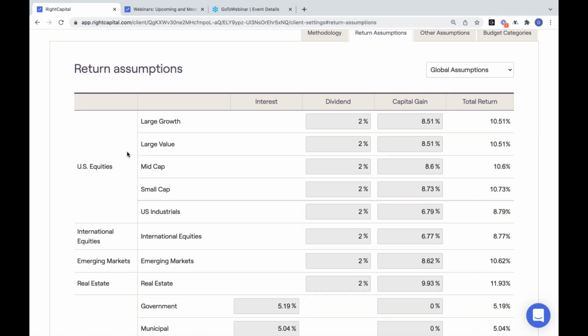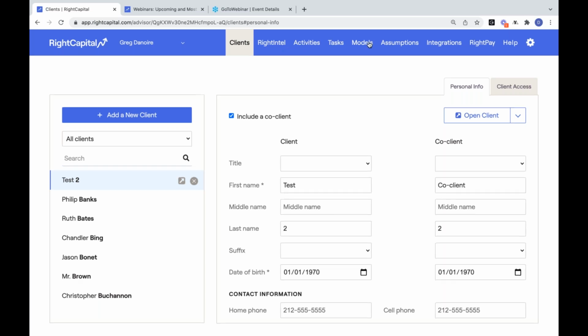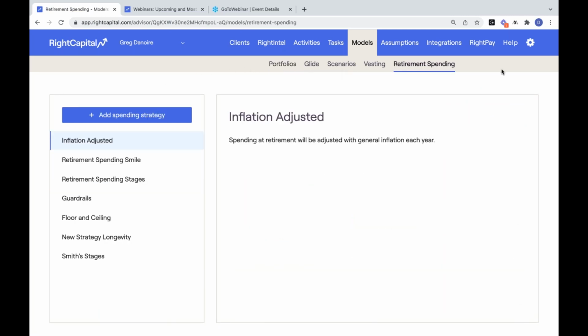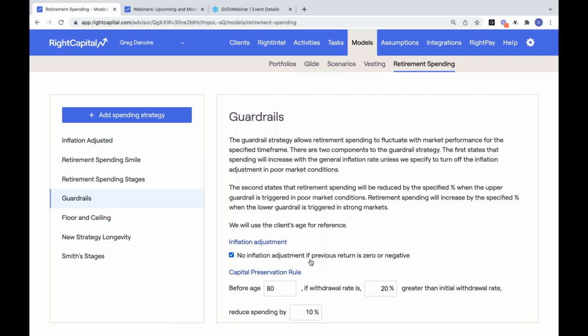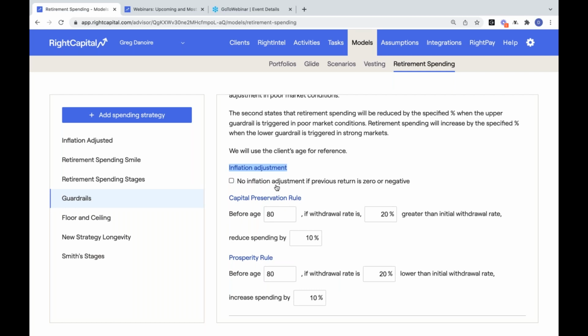Awesome. So Michelle is looking for some more clarification around the guardrail setting. Why would we decrease inflation with the guardrail? Is that because we want clients cutting spending back? Yeah, that's correct. If there's a negative return sequence, Michelle, generally a real-time adaptation that the client might make would be to reduce their spending to let their accounts build up a little bit. So in the retirement spending tool under the models tab, you can in fact adjust the guardrail strategy. So here we can see, for example, are we going to do an inflation adjustment or not? You can choose to toggle that on or off, but it is something that is going to be available if needed.